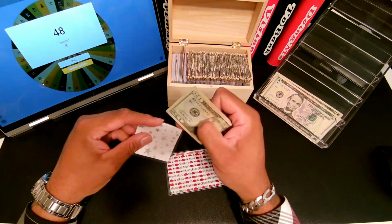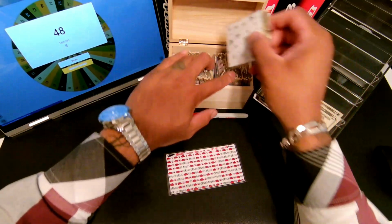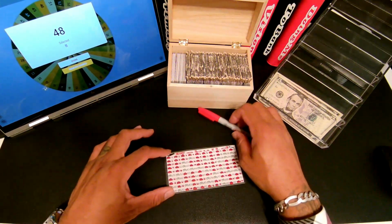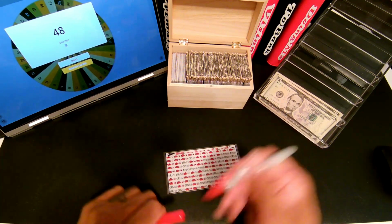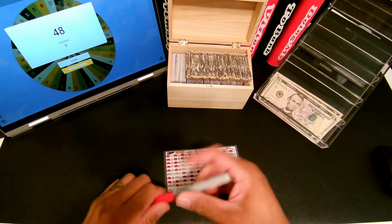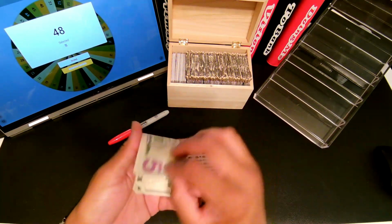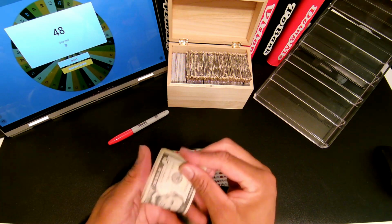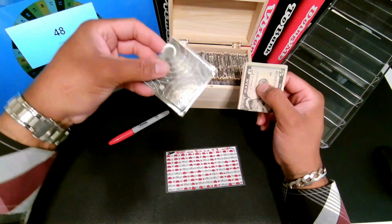And because I've already went to my stash, I am going to do something different. Let's see. We've got $15. We can do 14. Color in number 14. And then I have to remember to take that off. This 15 we'll put into number 4. Use for number 14. And that'll put all our change up.